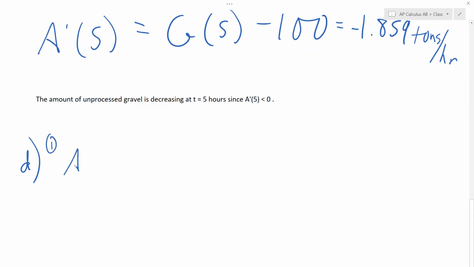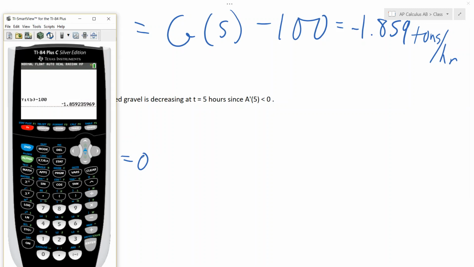Number 1, when is the rate of change 0? We're looking for the critical numbers. On your calculator, you're going to graph that. So I'm going to subtract off 100, and I'm just graphing the derivative. I'm going to see where it equals 0 between 0 and 8. So I'm going to go to my window. I'm going to graph from 0 to 8, and see what this thing looks like. This is my favorite graph ever, by the way. There it is. See how there's only one critical value?